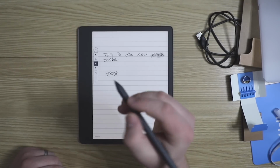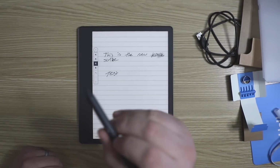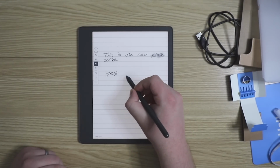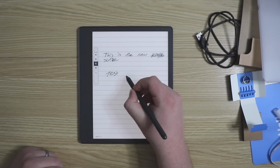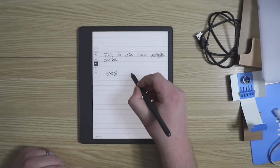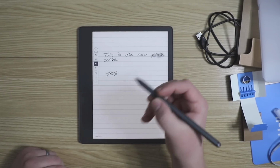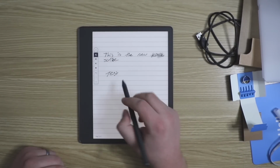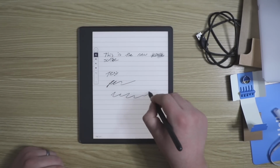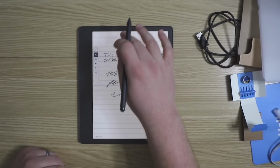That feels unnatural. Maybe I hold the pencil too low down, but to have the button up here feels a little unnatural. But let's press it onto the screen. Press the button. See if anything happens. Nothing is happening. I'm going to have to figure that out. I should have paid more attention to the little tutorial. But anyway, that looks cool and feels really nice to write on this device.